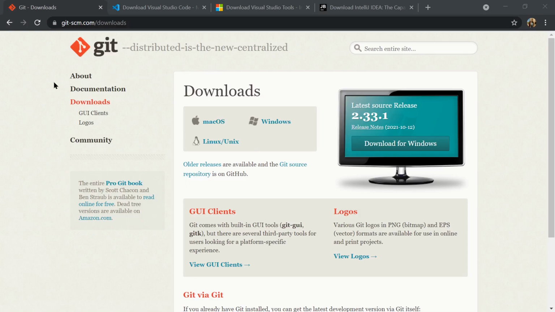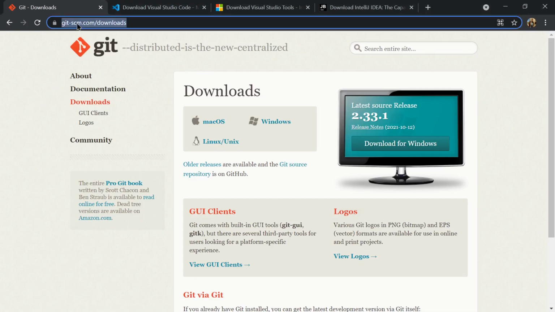First and foremost, if you are on a Windows machine, Git doesn't come along with the operating system. We just have to go to this URL and download Git. You will be able to download the latest version as of the date I'm recording this video. You might get a different version when you look at this video. So download this and install. There is no big thing in installing Git, just follow the instructions: next, install.